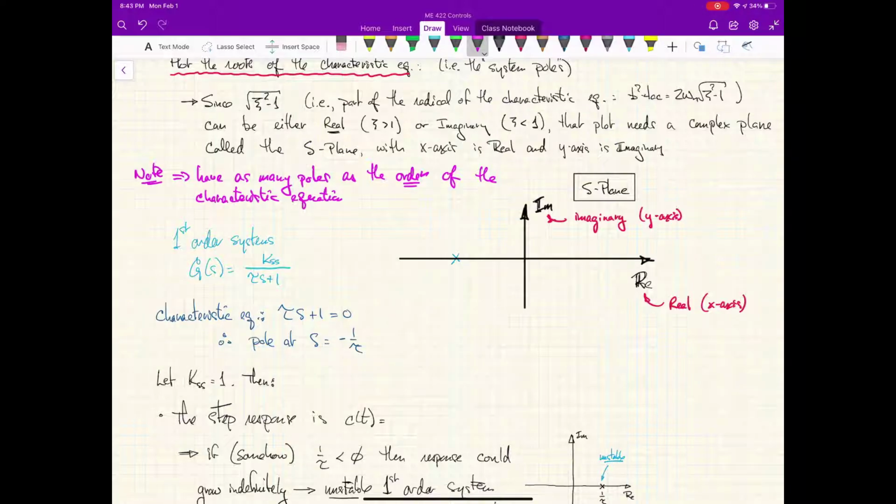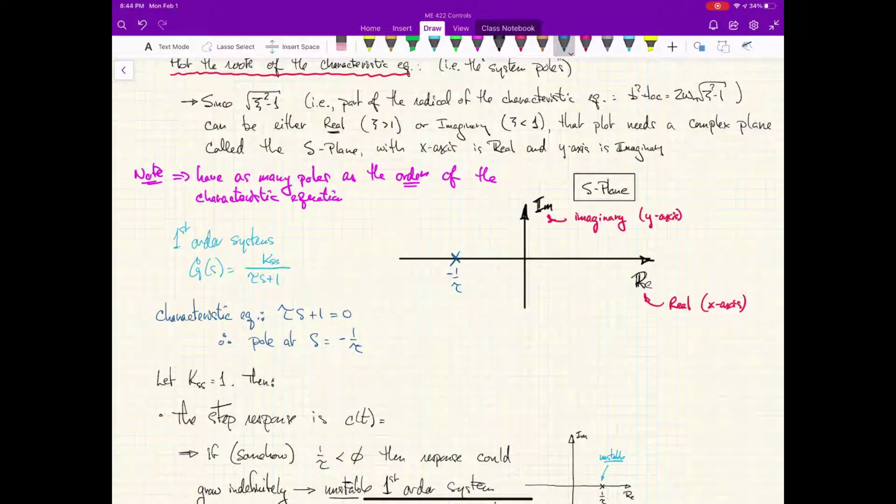Okay, so first order system, we're going to have one pole. In this particular case, it's going to be 1 over tau. It's always going to be 1 over tau, really. But assume that I have picked a specific tau, and that tau falls on my graph as I've got over here with this x right there. This is my minus 1 over tau. I'm on the left-hand side of the S-plane. You notice I'm on the real axis, on the left-hand side of the imaginary axis. I'm going to call that the left-hand side S-plane.